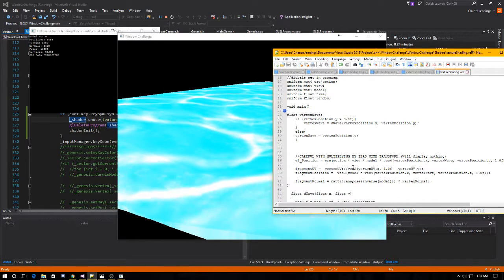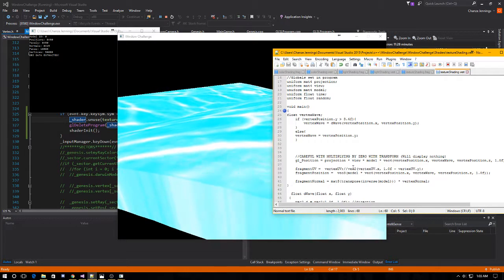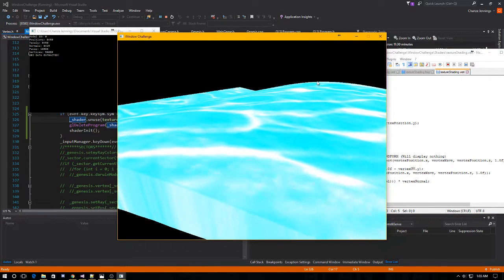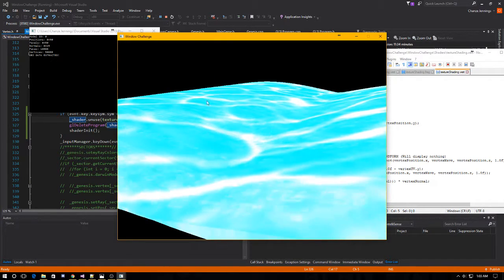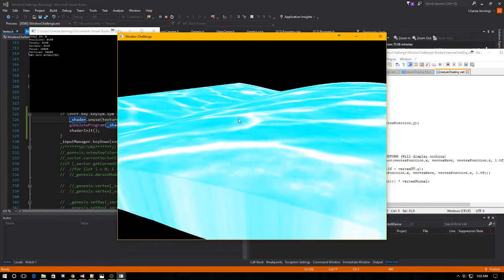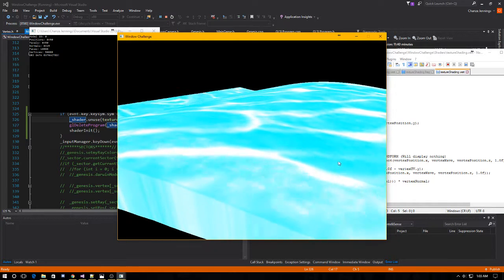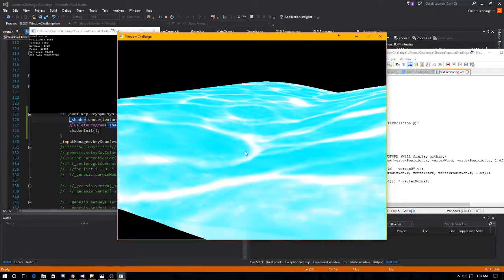So it's definitely the Y, so you definitely want to change only the Y, but how do you propagate the wave so it's moving towards you in this direction? It's not just moving in one, I think it's moving down the Z right now. It's either the Z or the X, but let's assume that's the Z, and then I want it to move on the X as well.